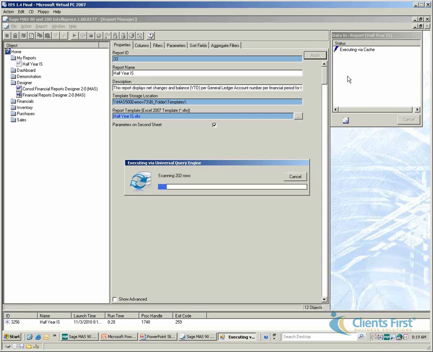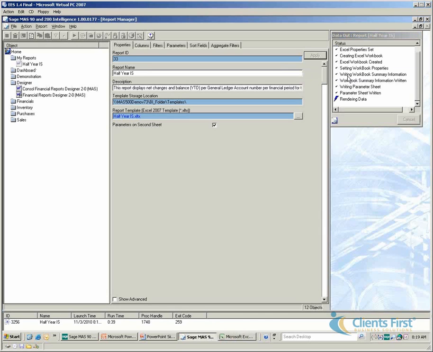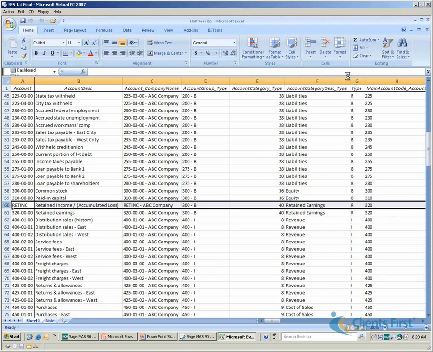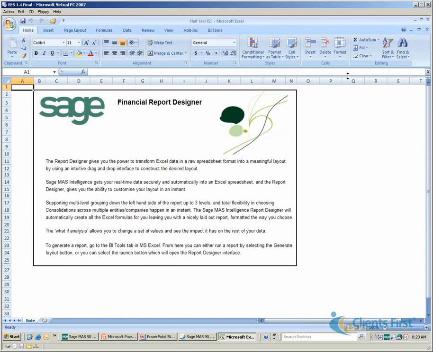But again, I'm not a big fan of recreating the wheel. I prefer to copy and modify things that have already been done. If you do prefer to build your reports from scratch, you can absolutely do that. We would just create a new report instead of copying a report. So depending on your Excel skill set, depending on the resource that you might have within your company, there are different options for starting from scratch or just copying a template.